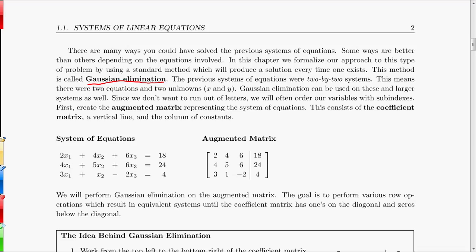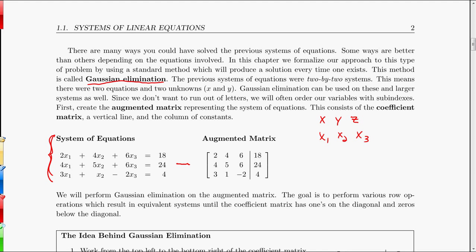So the way we get started with Gaussian elimination is we start with a system of equations. Right? And my variables in the last problem were x and y. And if I had 3 variables, you could call them x, y, and z. But just to demonstrate that you can make this as big as you want, the variables will just be denoted x1, x2, and x3. Right? So we have our system of equations. We have 3 equations, 3 unknowns, 3 variables.